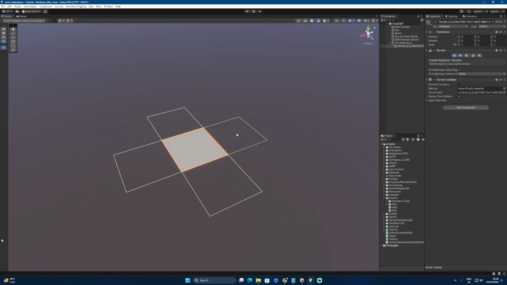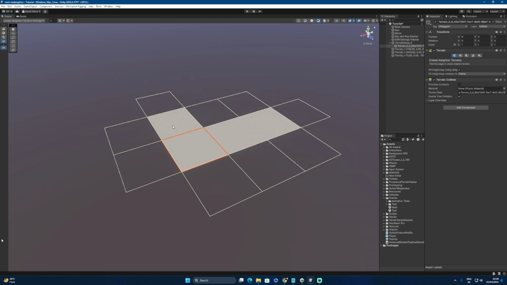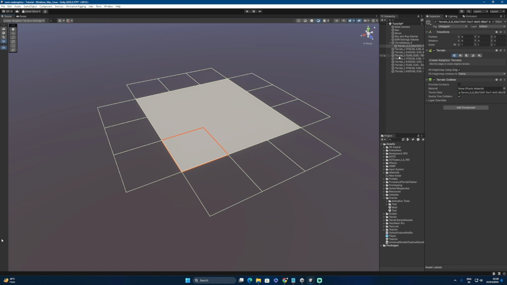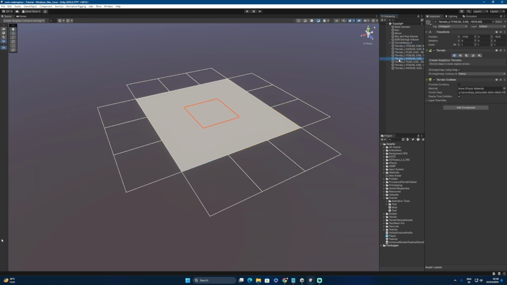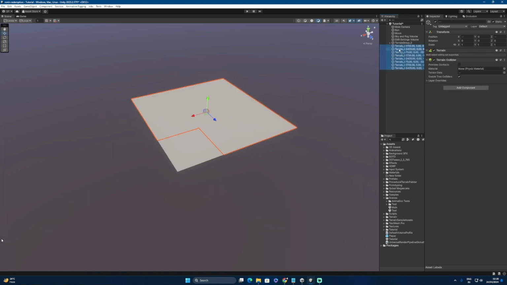So I will click this area, 2, 3, 4, 5, 6, 7, 8, 9. All right. And as you can see, these additional terrains are formed outside the group. So what I will do is select all of them and drag and place them inside the group, so they are maintained well and do not clutter the hierarchy of the project.